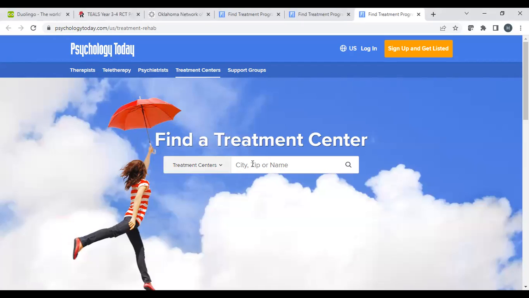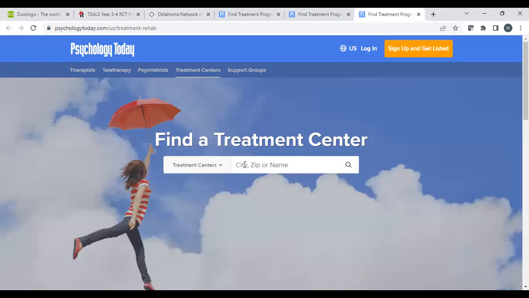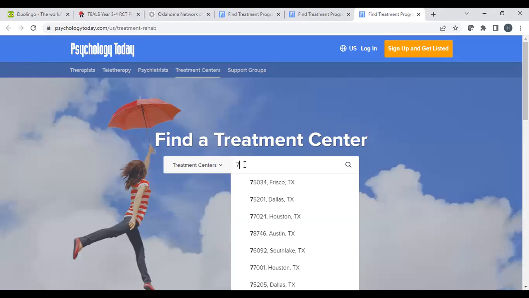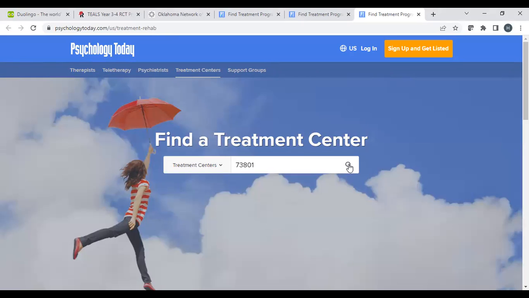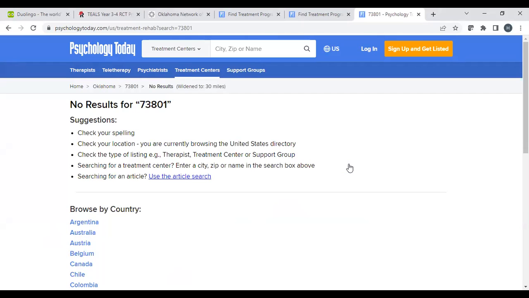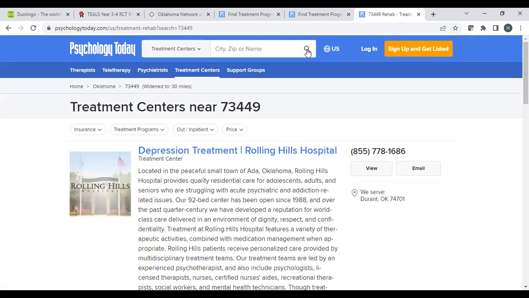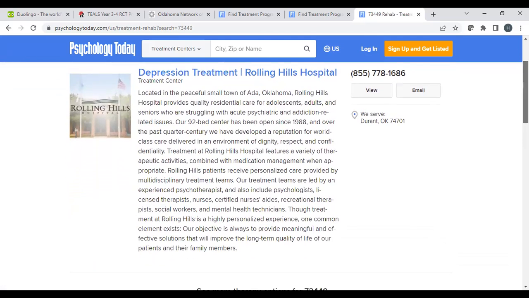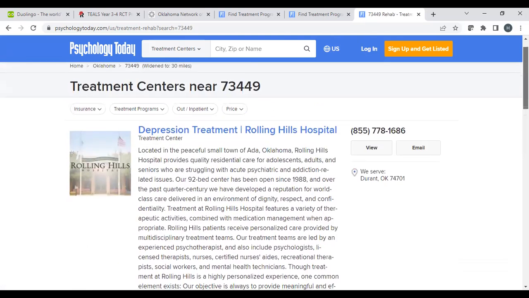Give us a zip code, that's going to be tough, or a city. Jimmy, give 73801. 74801. 3801, that's Woodward. All right, let's see what Woodward's got for us here. Nothing. Yeah, usually, that's about right. That's not good. See, we can tell them, guys, this doesn't work. As I say, it only shows within 30 miles of Woodward, so it would probably have included Woodward.